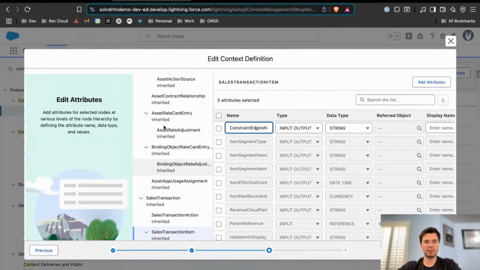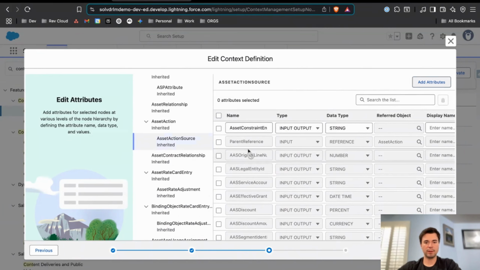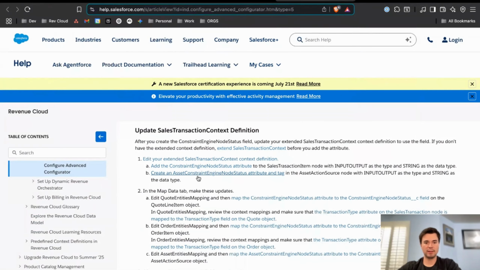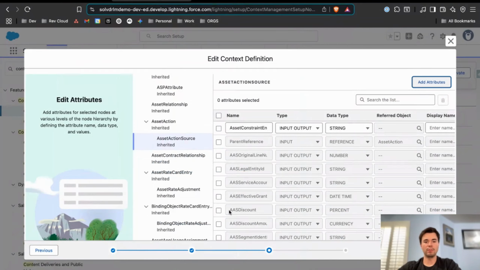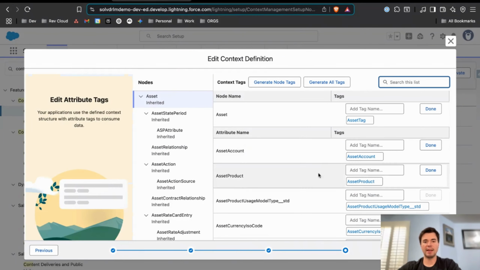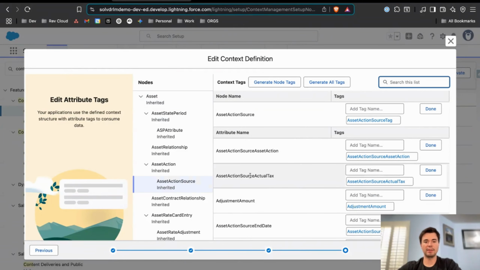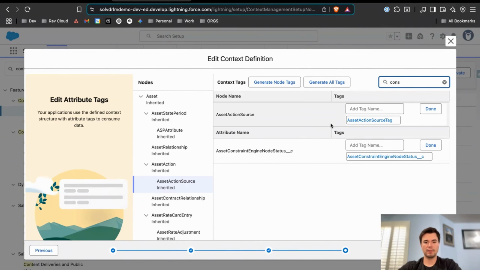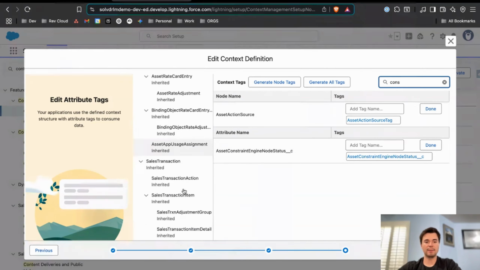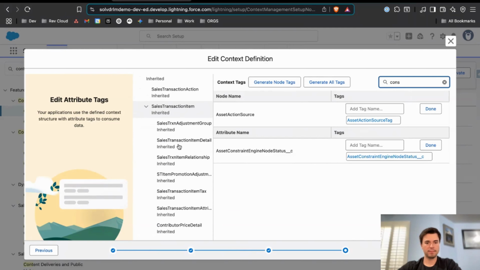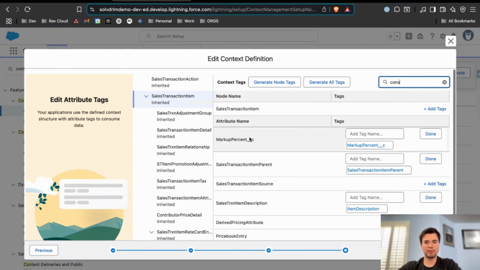So on the asset action source, right here, you're going to make this asset constraint engine node status attribute. And then you'll make sure to click next and then add the tags. So again, you add the tag for that asset constraint engine node status, and you'll add the tag for the sales transaction item.